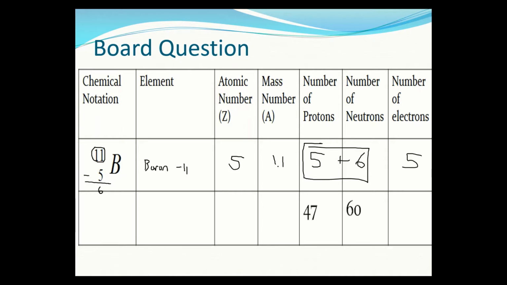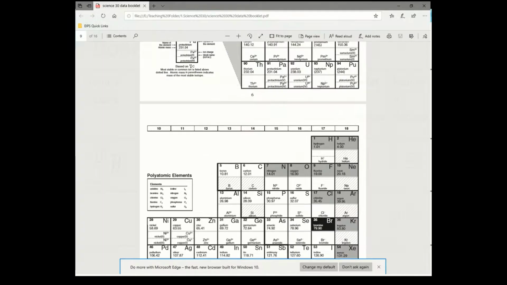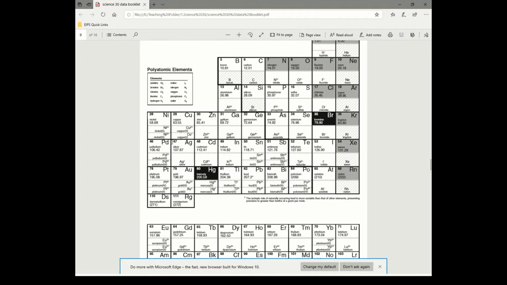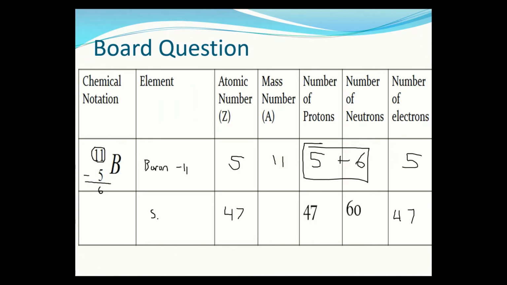Try this one, pause the video again, see if you can get it. Okay. Number of protons is atomic number. It's the same as number of electrons. So we have to look up what element is number 47. So 47, here is silver. Silver has a symbol Ag. So to find the mass, I need to add these two together. So I get 107. So this is specifically silver 107, and it's got a mass of 107, and it's got 47 protons. Okay, you got to know how to do that.